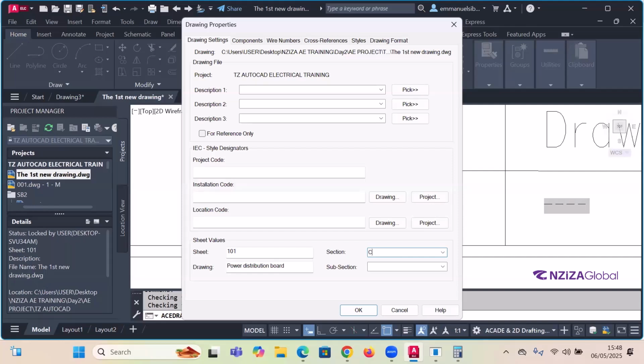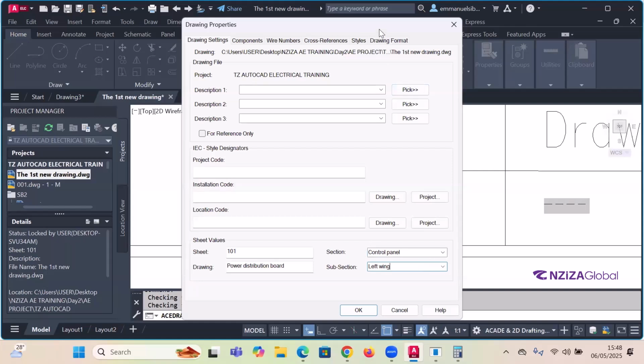Let's say left, right, left side for a wing. Let me call it here. Left wing.